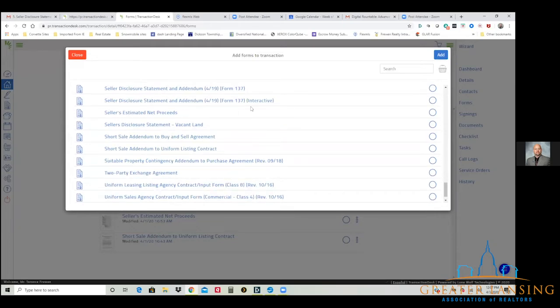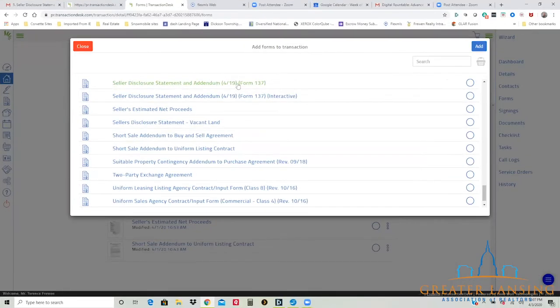It's form 137 interactive. Make sure you click the interactive one. Do not click the one that's up here because that is not interactive and you cannot add, edit, and the seller can't edit. So make sure you choose the interactive. You click the radio button, then you would click add.